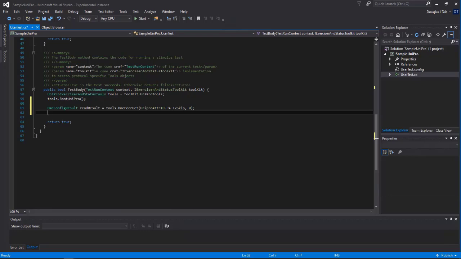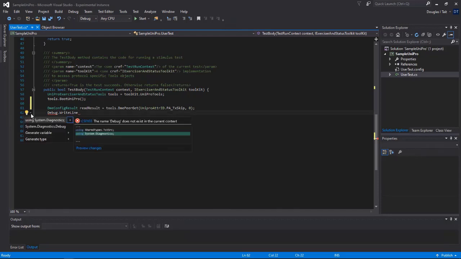So to do that, I'm going to use a command called debug.writeLine. So I'll type that in, and you'll notice right away that Visual Studio has thrown little squigglies under this, and that's because it doesn't understand what this debug class is, and that's because I don't have the proper reference set up in order to use it. So Visual Studio again can help you with that. You'll see this little light bulb has popped up over here on the left, and if I hover over that light bulb, there's a little drop down, and if I drop down, it says, hey, I can fix this by adding a using statement or by fully qualifying this debug class.